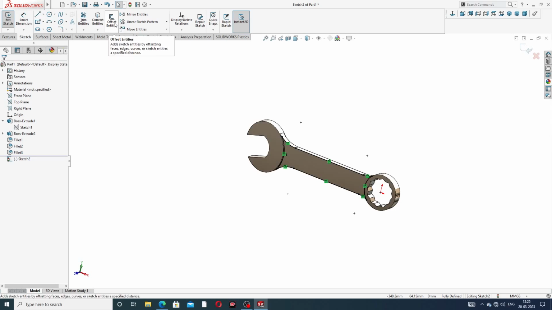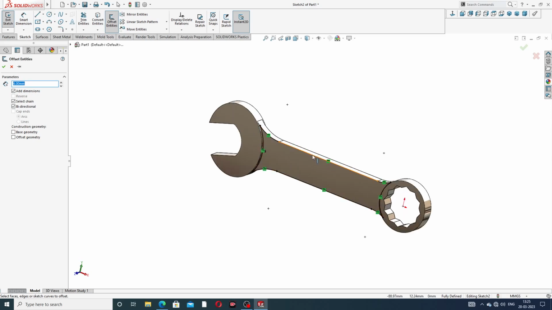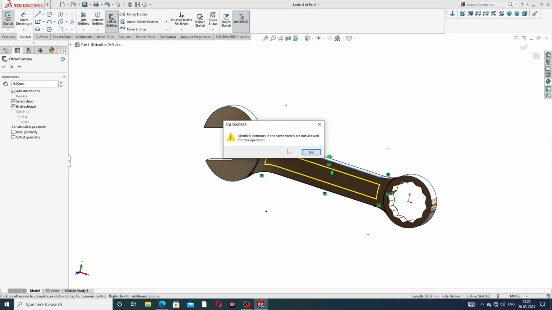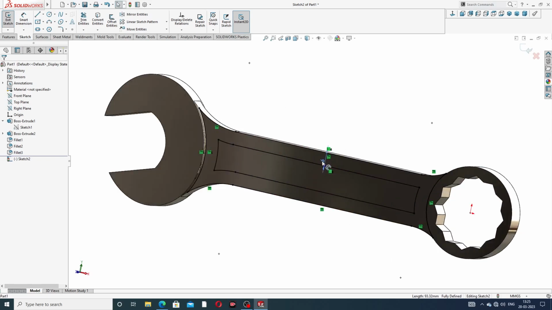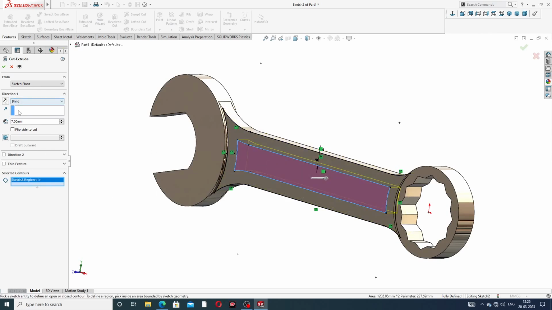Use offset, offset is 6 millimeter. Select chain and bidirectional and click OK. 6 millimeter is perfect. Click OK, and this 6 millimeter is the cutout, and click extrude cut. Select this sketch, and the thickness is 2 millimeter, perfect. Click OK.